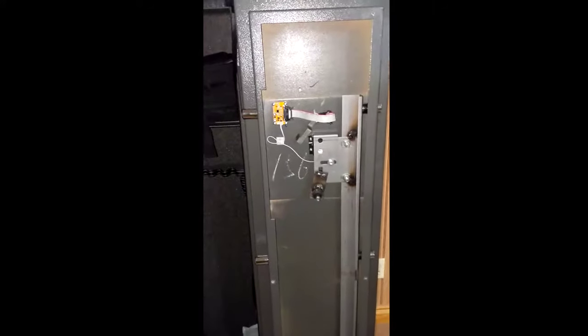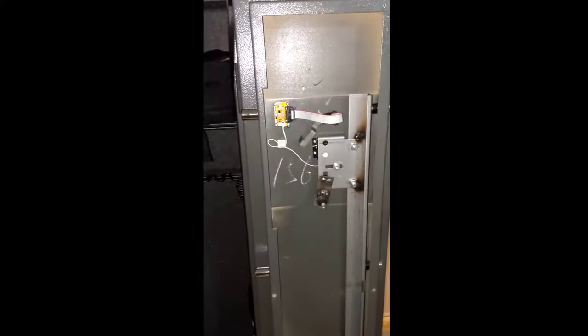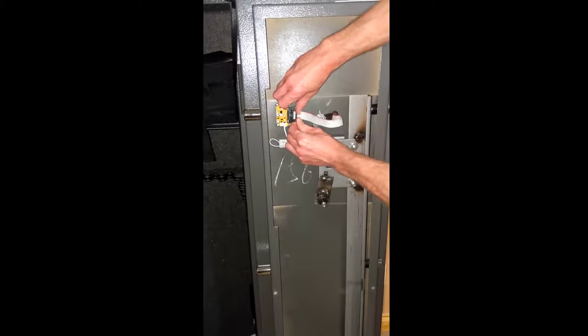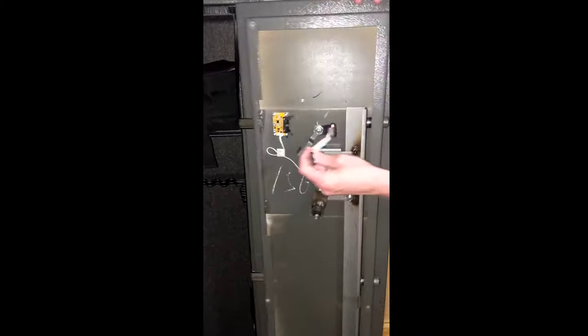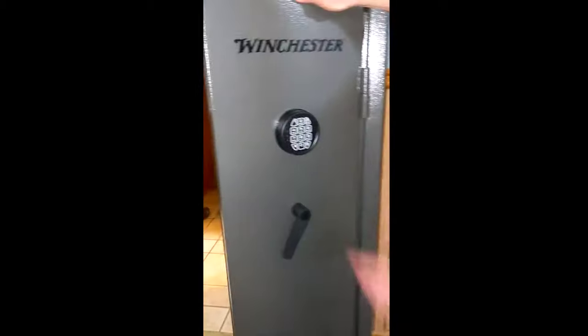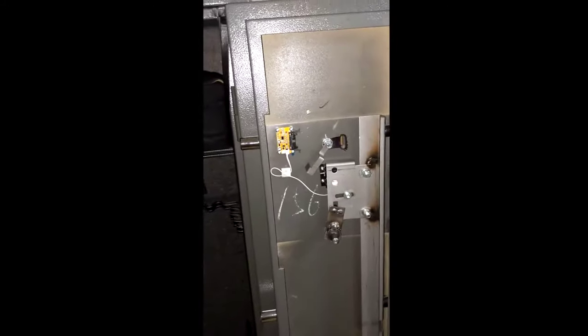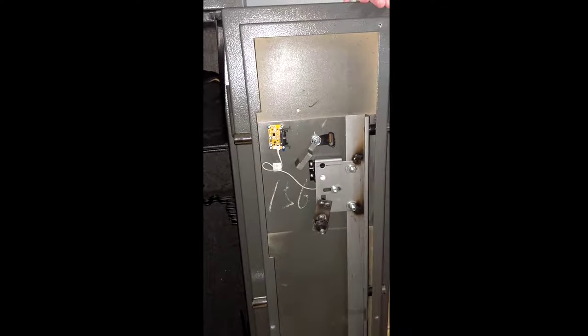This is a self-guided walkthrough on the hardware patch for the Winchester Model TS-1230 gun safe. First, unclip the wires. After you unclip the wires, undo the pin pad and gently pull it through. The hardware here — the order of it, the installation, and the way things are facing — all matters.